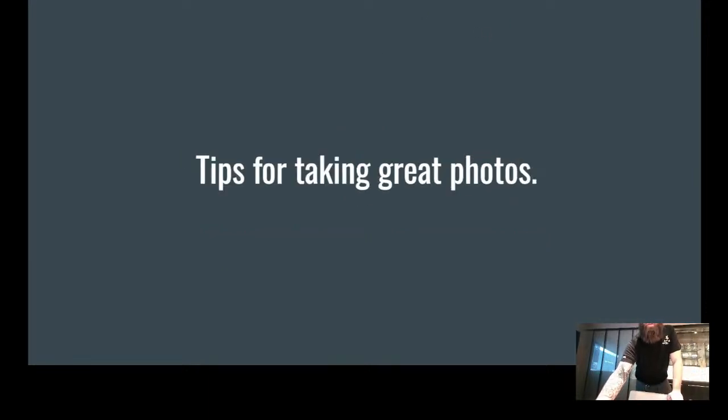So let's start with some simple tips for taking great photos. Now I want everyone to know that we're taking two subjects in this case. There are so many things that we can talk about in the world of photography as far as taking good photos. There are classes dedicated to this where they teach all semester long on how to shoot a camera and good tips and tricks.